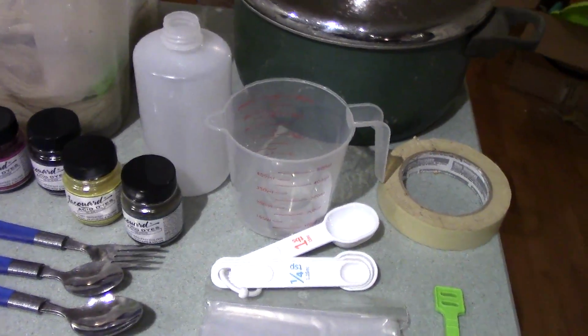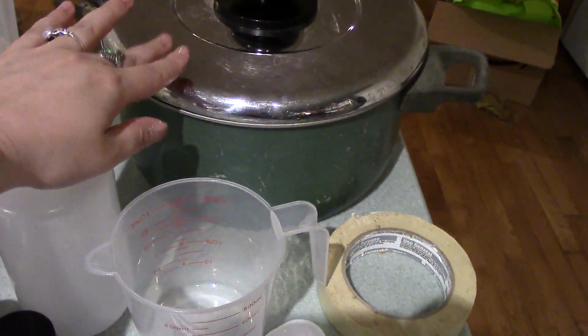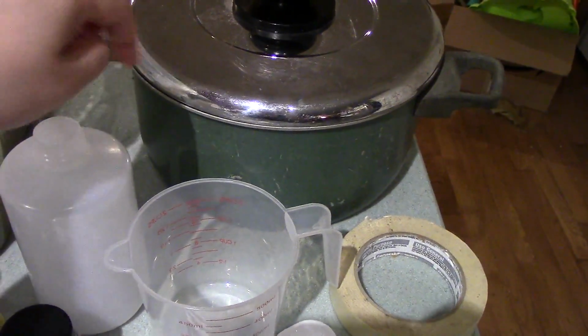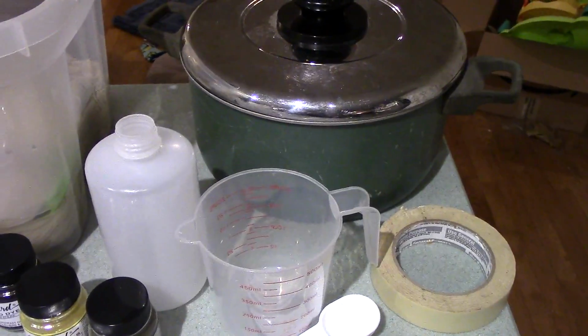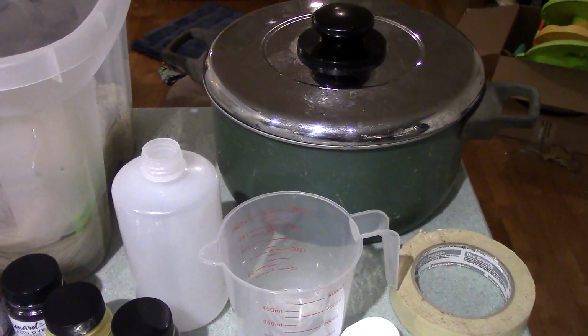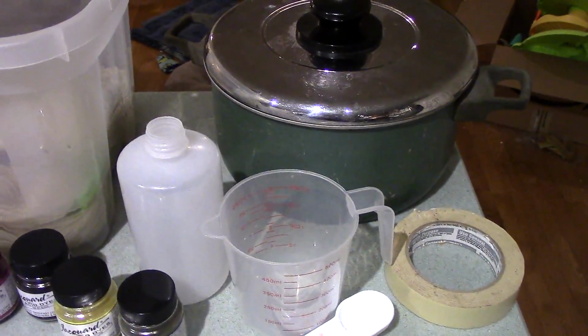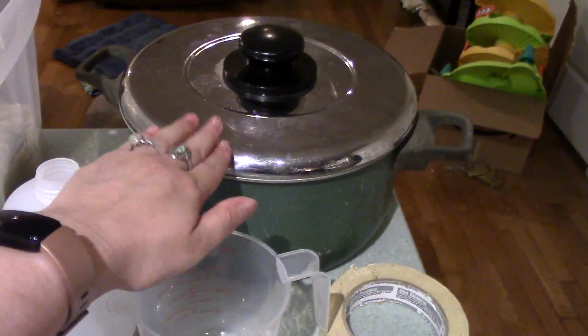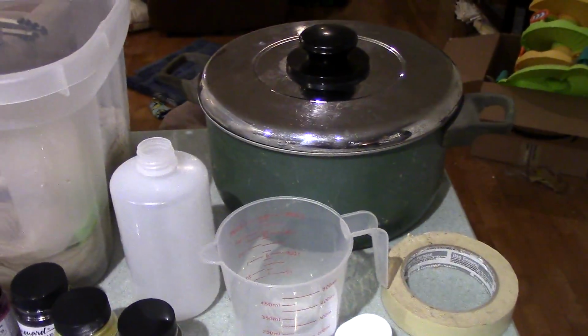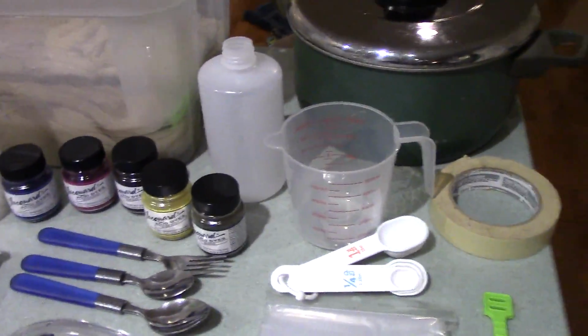And lastly, you're going to need something to dye your yarn in. So this is a relic. I got this pot when I moved out of my parents' house in 2000, when I was 19. So this right here is 22 years old. Can you imagine that? I'm serious.